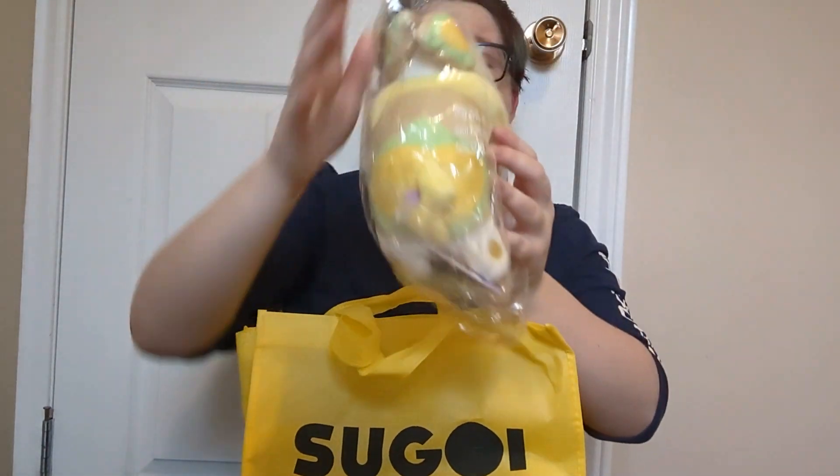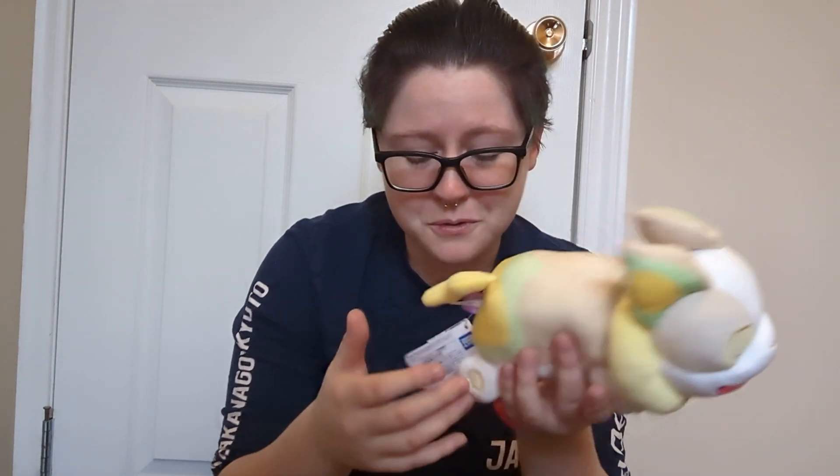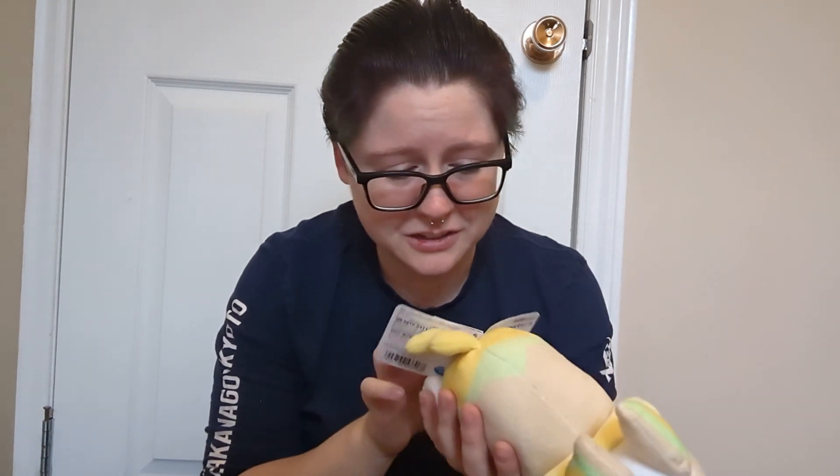Do I want to look or just pull out random things? I'm just going to pull out random things. What has my hand grabbed first? Okay. It's worth it. $75 worth it for this one thing. Let me just open it — not talking over the crinkles. It's a sleepy Yamper! It's so cute. Look, his tongue is sticking out. He's asleep. This is literally the cutest thing. Oh my heart.